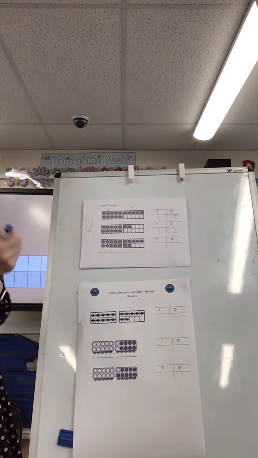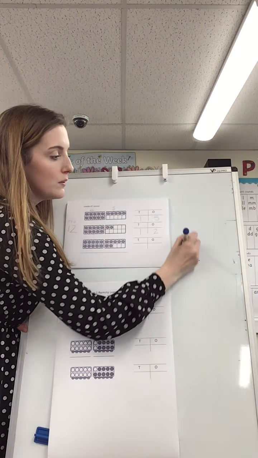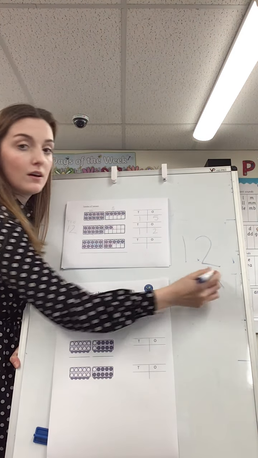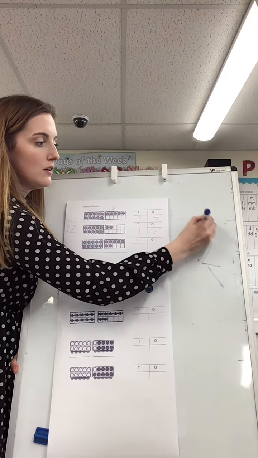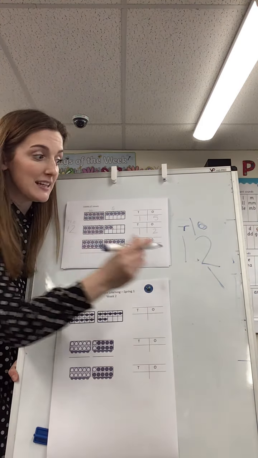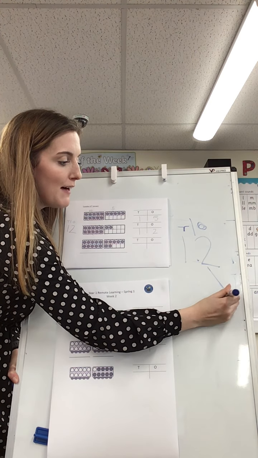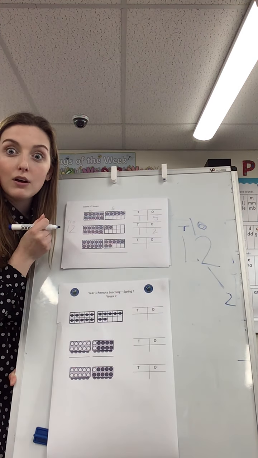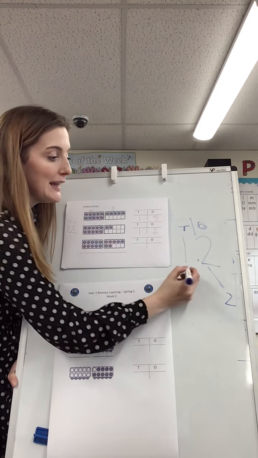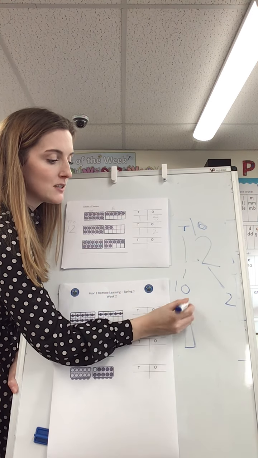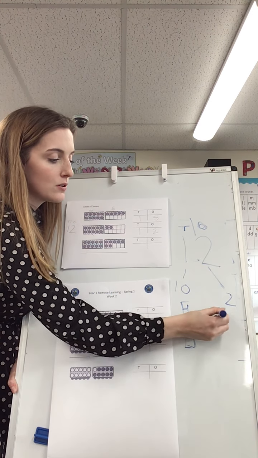Let's write this number down so we can see it clearly. What's the value of our 2? It's in the 1 section. It's just 2, isn't it? So what's the value of our 1 in the 10 section? Is it just 1? No, it's 10, isn't it? And that will make it clear if we draw our 10s and 1s in to help us out.